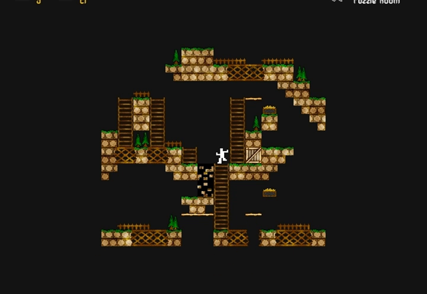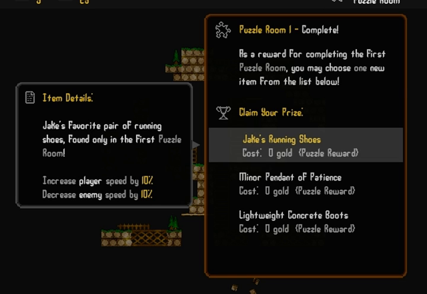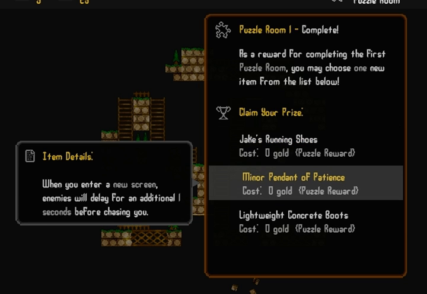When you have gotten the last piece of gold, as we're going to get the last one here, you'll get a menu that congratulates you, job well done, and then it lets you pick an item that you want. It'll list you 3 items. So here, we're looking at Jake's running shoes. He really wants these shoes, doesn't he? We might pick those. Or maybe we're looking at another item that we think looks better.